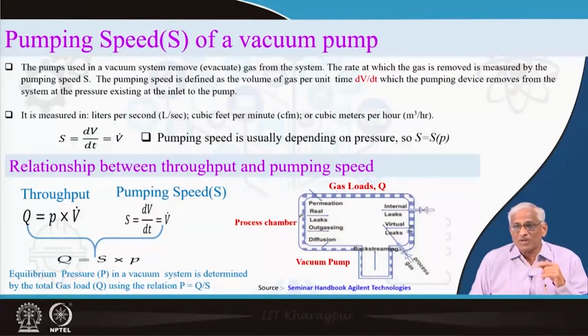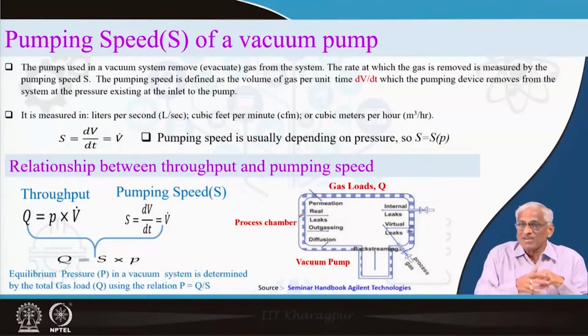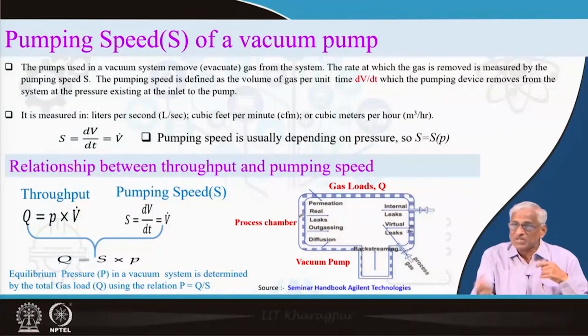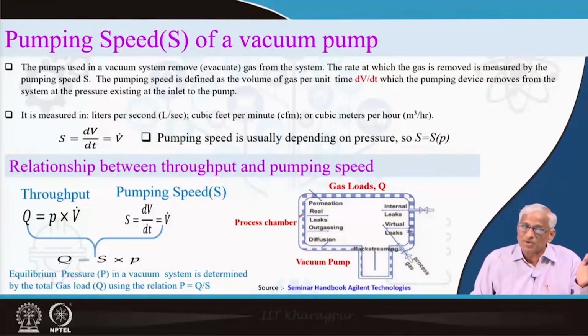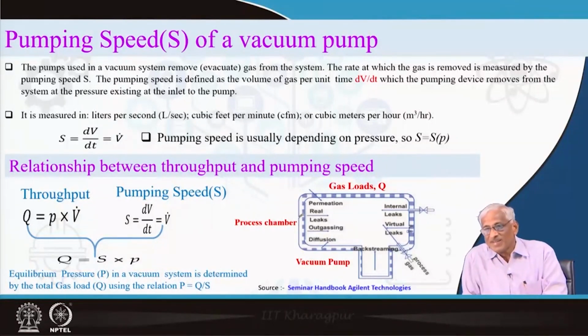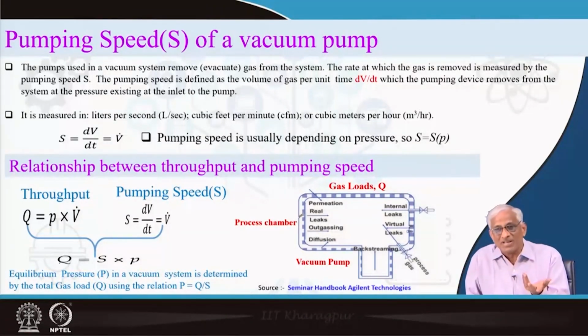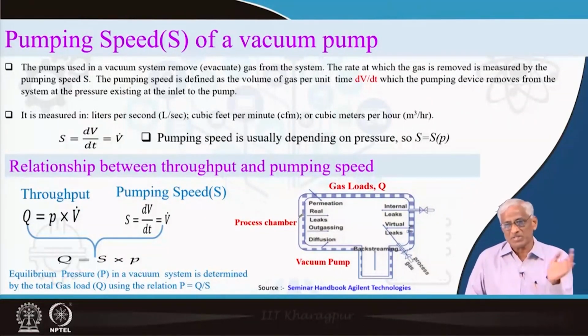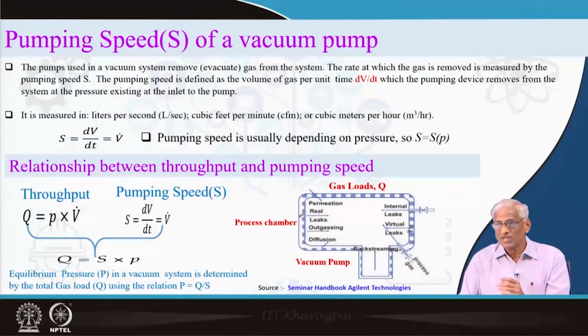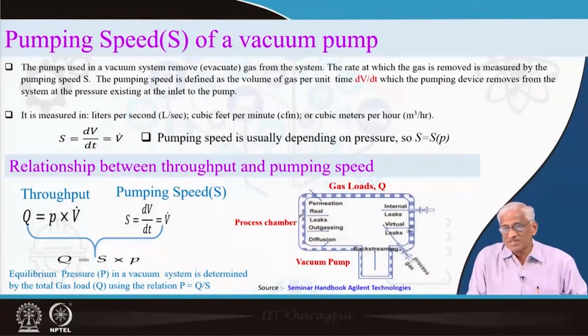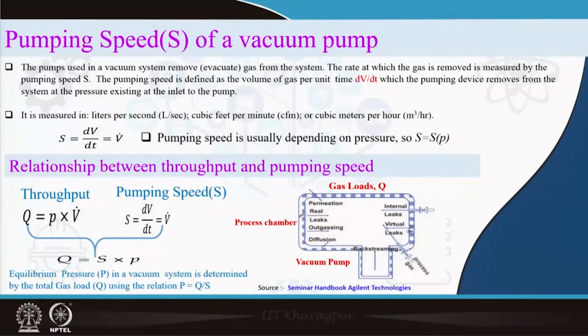But in pharmaceutical applications, P will be constant, but still there will be continuous dV by dt going on from the process chamber to the pump. Though the pump is running, pressure is not falling, because there is a continuous loading of the vapors coming to compensate, in a continuous manner, what is being removed. If either input stops or output stops, then pressure starts changing. So, if input stops, pump is running, then what will happen? Pressure will come down. Where output stops and input is on, then what will happen? Pressure will increase.